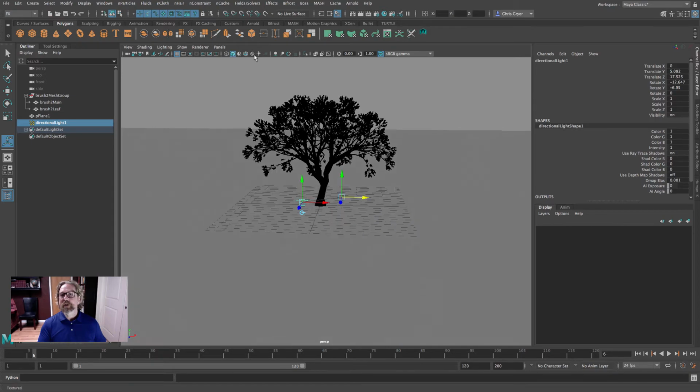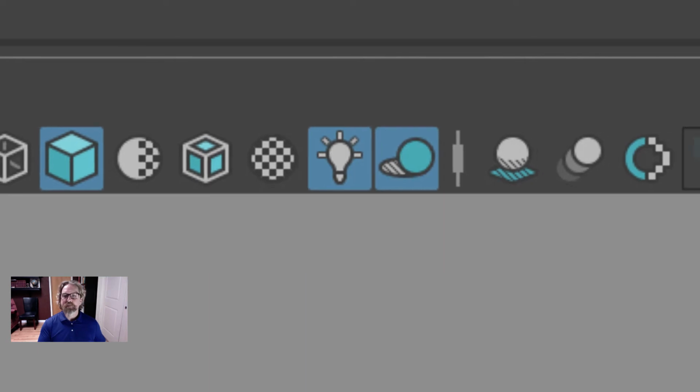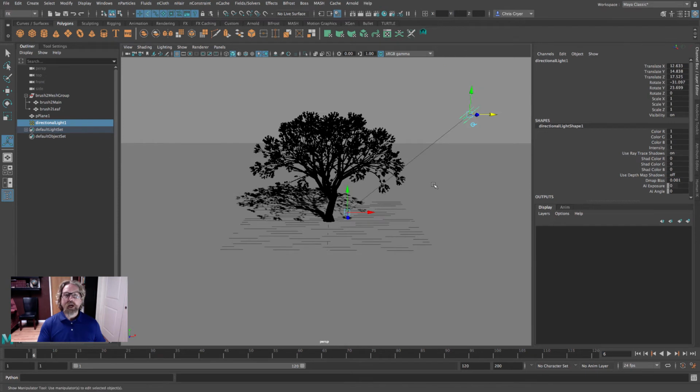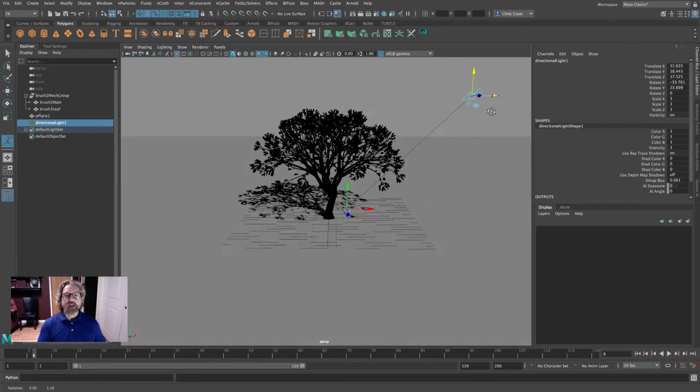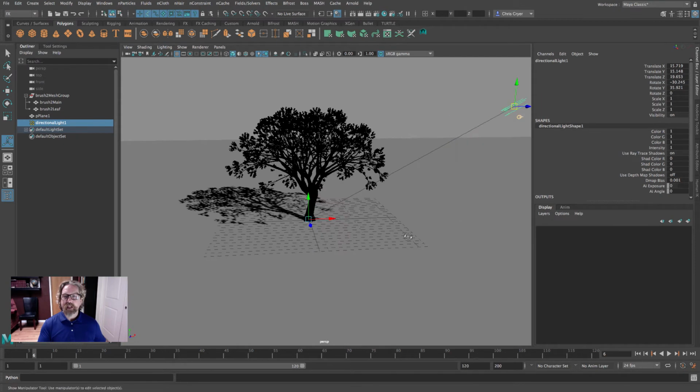and let's turn on lights. So there are lights on, and let's turn on shadows. So we can pull this up and you see that. And we're going to place it where our main light is in our typical standard 3-point light setup, which is 45 degrees up and over. That's a good place to place a light.